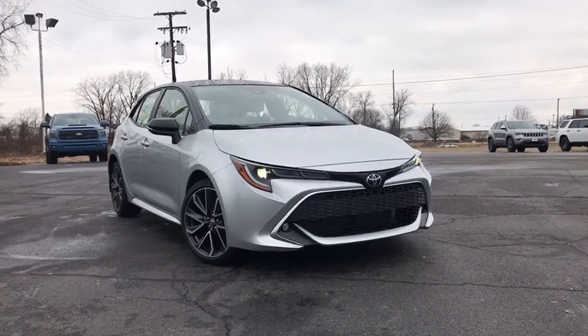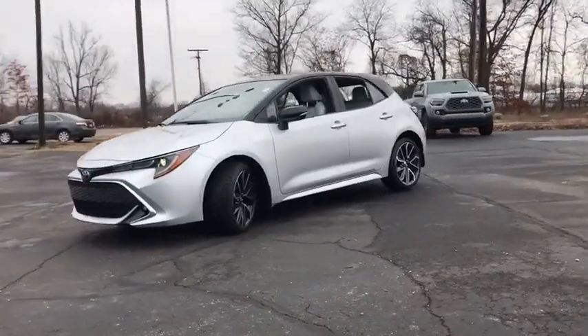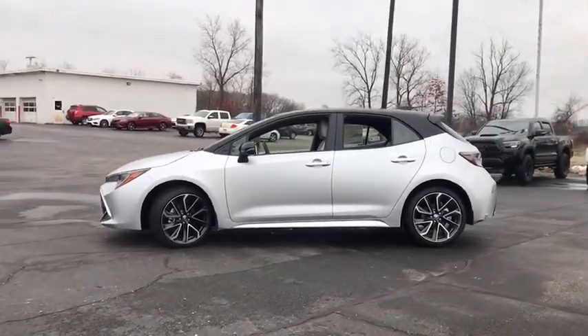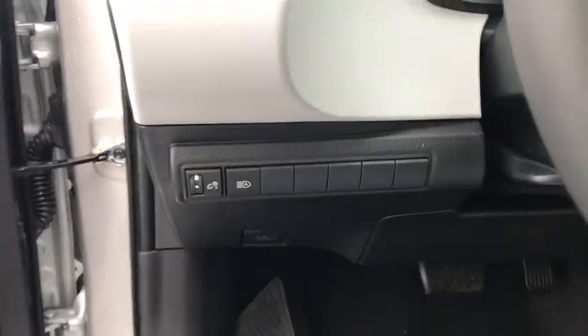Make a great choice today with the 2020 Toyota Corolla Hatchback. The Toyota Corolla Hatchback will make you smile. The performance and spirited driving experience will certainly leave you wanting more. A sharp exterior look and an abundance of technology like the Toyota Safety Sense make this a vehicle worth looking at. Here are some of this vehicle's great options.